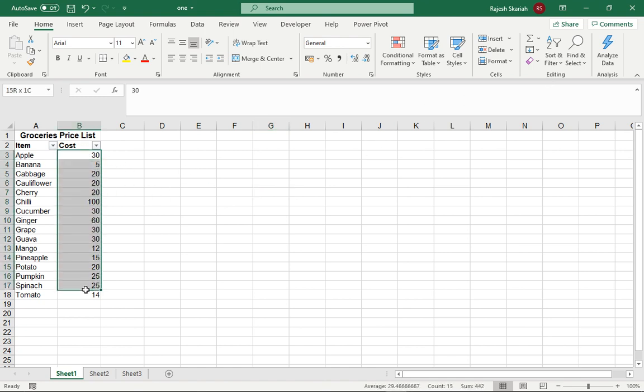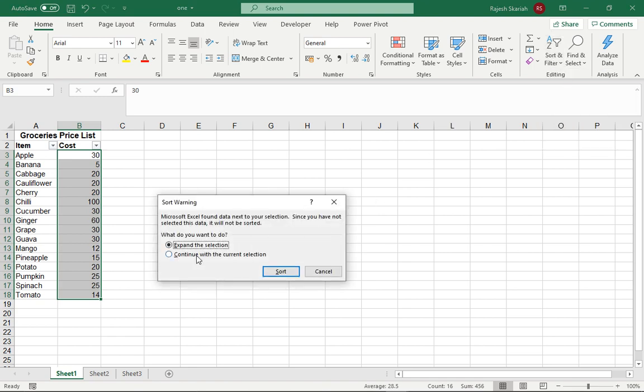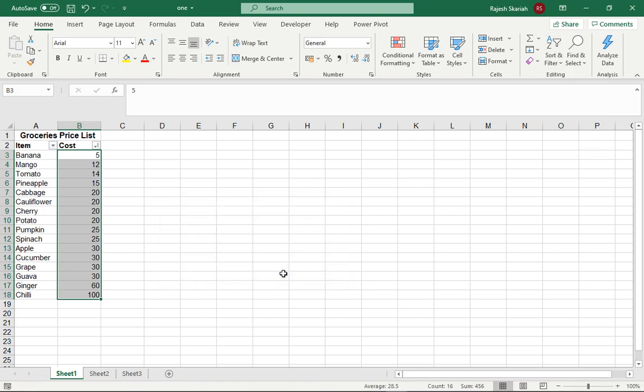Select this particular field, then go to sort, then sort again. It will ask to expand the selection, sort. So what will happen now? Expand your selection means you can expand according to the particular item. So the respective name will come on the left side as well as its corresponding rate, and it will be in ascending order.